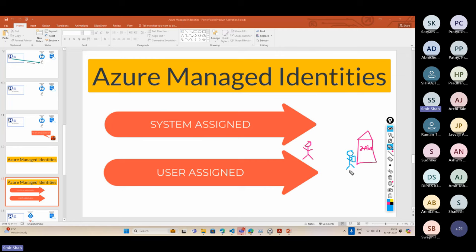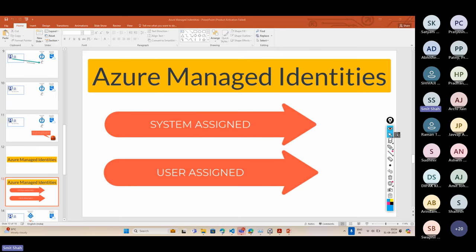Okay. And now the idea is that whenever I want to gain access, let's say I want to gain access to my office. So instead of me carrying the ID card, I've given my ID card to this third party person. And whenever this third party person sees me coming, that third party person will just show the ID card of me to the office, and I'll gain access to my office. It's just that this one-time meeting has to happen between my security team and this third-party person that I'm hiring.